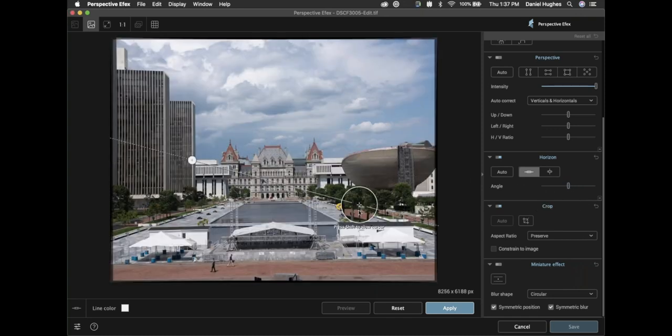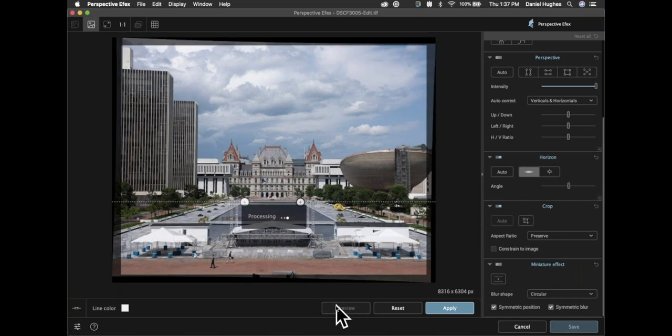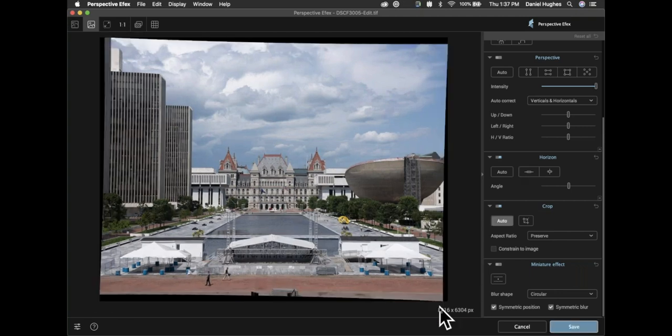And our on-image control is going to work exactly like it did in the other controls. So basically you click and drag on the on-image control, and then hold shift to get fine control as opposed to a coarse adjustment. Okay, so I've set a new horizon. Let's click preview. That's going to shift it. I'm actually happier with that because in the foreground of the image, it wasn't really shot totally straight. And so now we've fixed the lens distortion, and then we've shifted our horizon line a little bit. So I'm going to click apply.